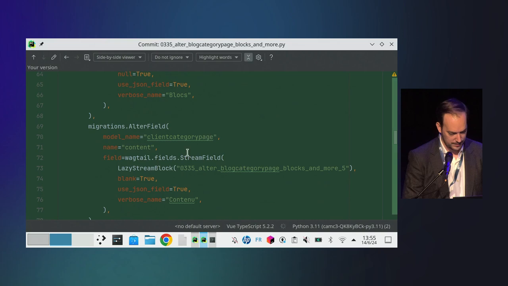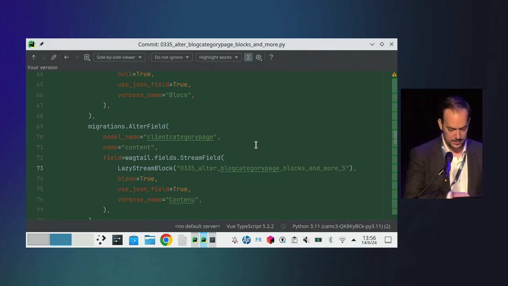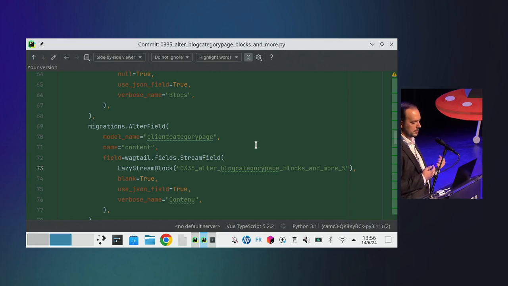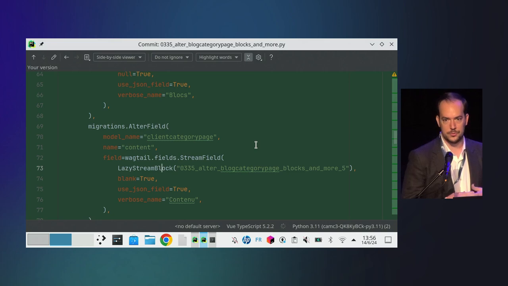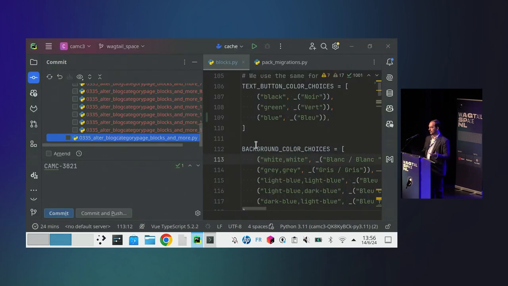It just has a lazy stream block in the parameter of the StreamField, and that's it. I'm giving it the name of the heavy literal, and I'm using lazy object proxy, a Python module that makes a lazy object. It's indistinguishable from your real object from any other part of the system, but it will only load the object when you try to access a property or do something with it. That allows you to load all the migrations without loading the literals of all the StreamFields and without overrunning the RAM. So we went from using gigabytes of RAM to run the migrations to a lot less, and we also decreased the size of the migrations folder a lot.